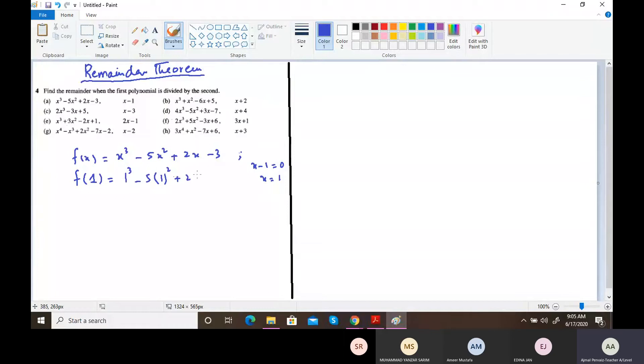Let me know what do you get, the answer from there. 1 - 5 + 2 - 3, since it is quite easy so I can do it quickly. -5 - 3 is -8 and 1 + 2 is 3, so we are left with -5 as the number here you will be left with.